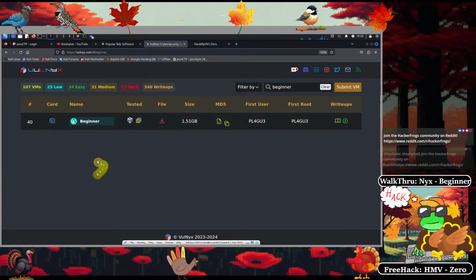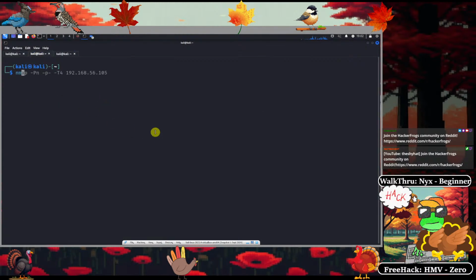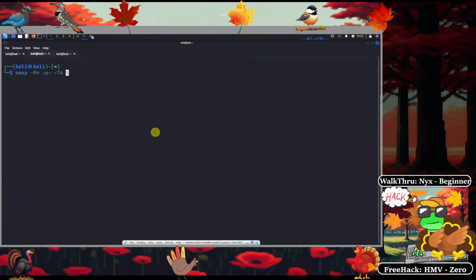So one more time, this is the beginner challenge from the VulNyx platform. And the first thing we like to do when we do these CTF boxes is a little Nmap scan. We're going to use Nmap to try to figure out what ports are open on a particular server out there on the network. So this is the IP address that we're going to be scanning against, and we're going to use Nmap with a number of different arguments to get different scan results.